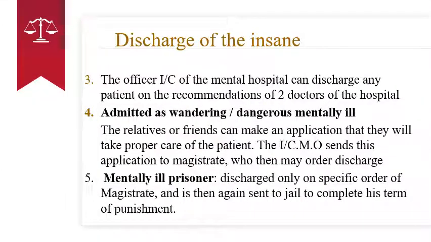The officer in charge of a mental hospital can discharge any patient on the recommendation of 2 doctors of the hospital. And if the patient is admitted as wandering, dangerous, mentally ill, the patient's relatives or friends can make an application that they will take proper care of the patient. Then the in-charge medical officer will send this application to the magistrate, who will order the discharge of the wandering or dangerous mentally ill person.